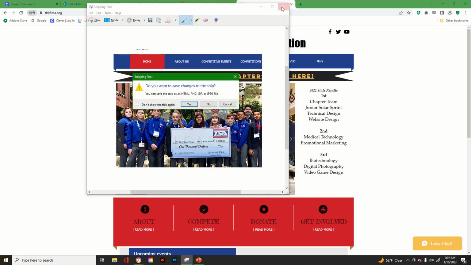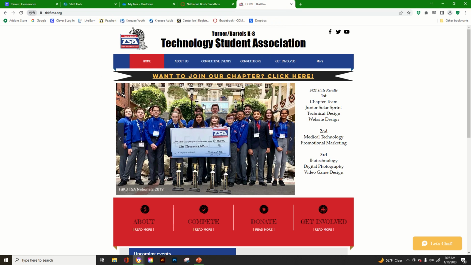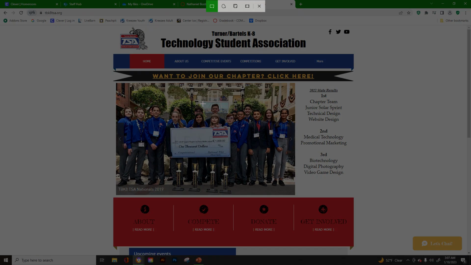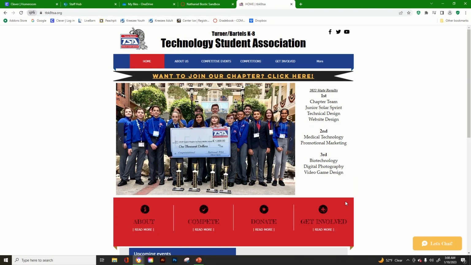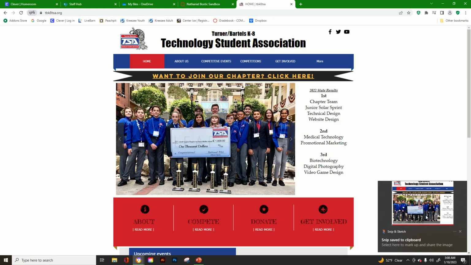Another way to do it is use a shortcut to get to snip and sketch. It is the Windows button, Shift and S. So as soon as you press those, your window will go kind of dark, and you're already in drag mode. You have different modes. If you want to do a freestyle drag, you can do freeform snip there, but you just drag the section you want, and it will pop up down here in this bottom corner.